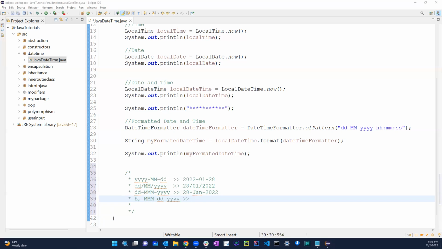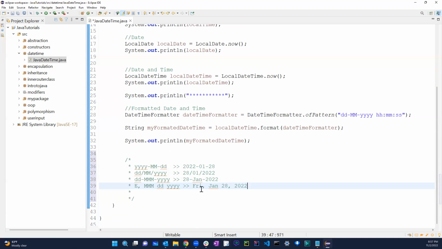January 28th was a Friday, right? So this would basically do Friday, and then it'll do Jan 28, 2022. Okay, that's basically the formatting for that.